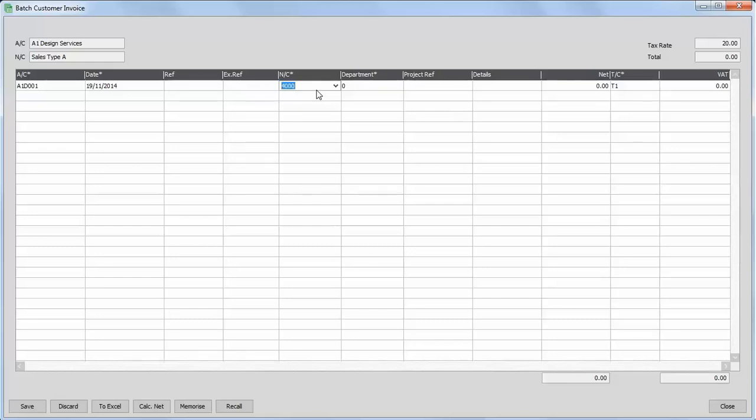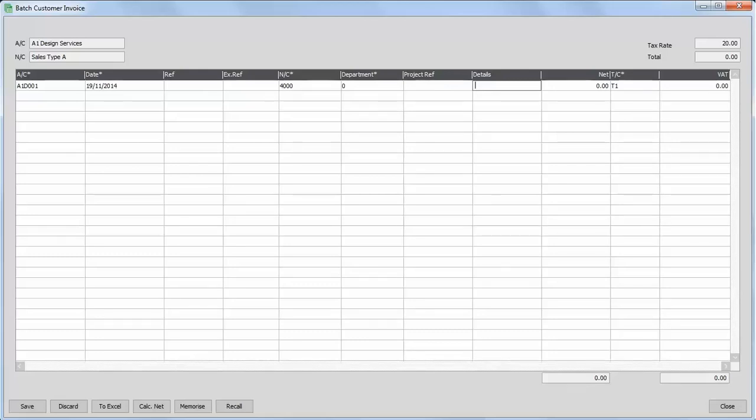If required, you can analyze invoices by allocating them to a department. If you use the charities option, a fund, and also a project. You should note that these three options depend on the level of software that you're using and the options that you've enabled in the software. For example, you don't have departments in Sage Instant Accounts, and similarly the fund column is only available if you've enabled the charities option in the software.